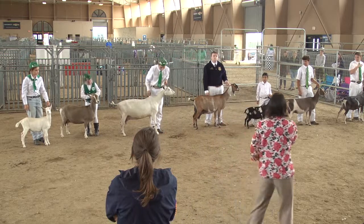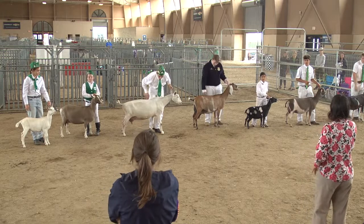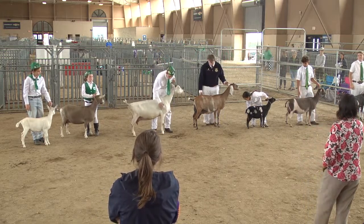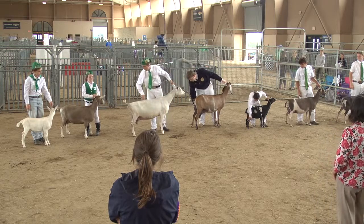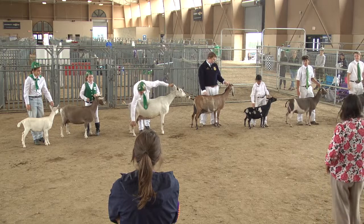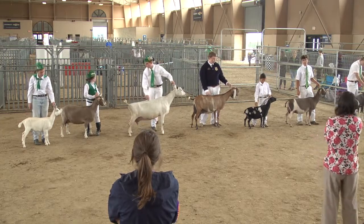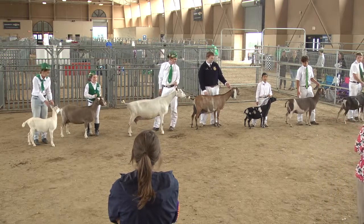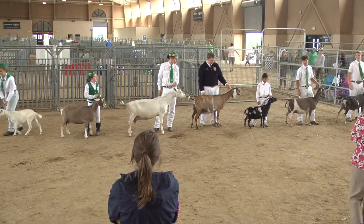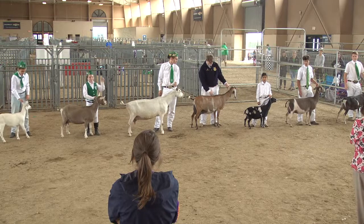Our Nubian doe, really long bone pattern, beautiful breed character, a bell-shaped ear with thin, pliable skin, a beautiful rolling nose, just a beautiful example of the Nubian breed here. Our Nigerian doe, a 2-year-old, a younger doe, but very strong. Really love the rump length we see on this doe, a trait in Nigerians that is a little bit hard to come by, and just a very balanced and correct individual with her front end assembly, has milked down in her turn also exceptionally well.